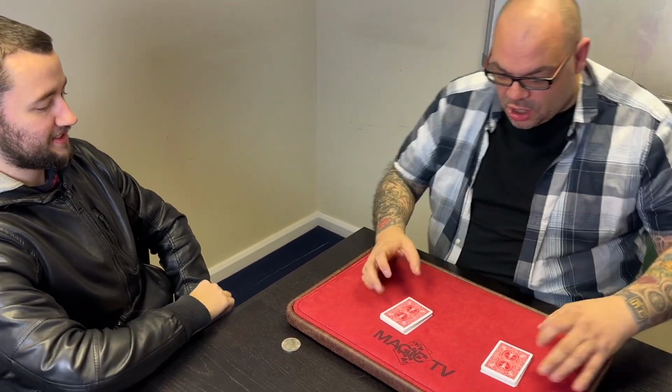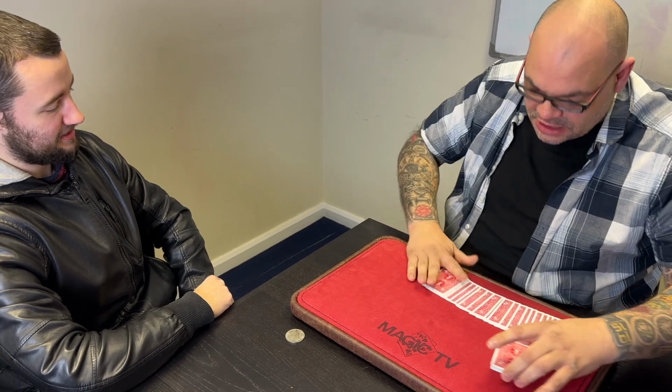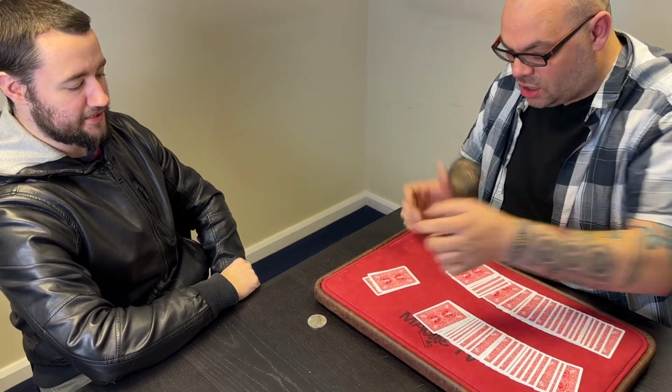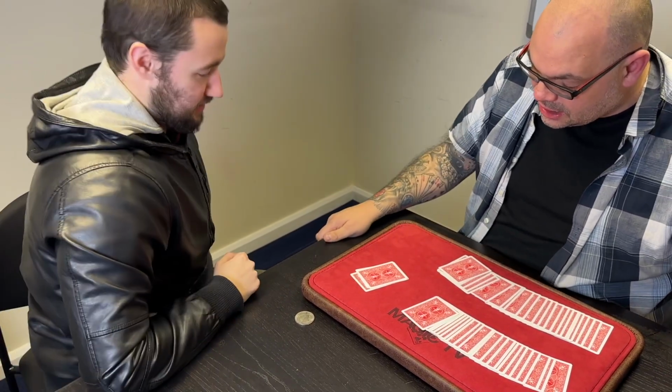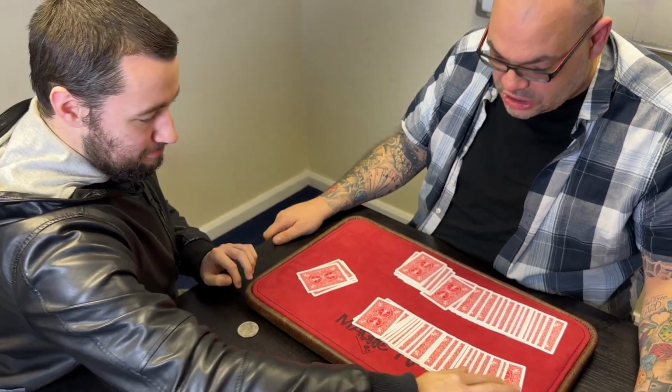So now you're going to put this deck back together. Okay. And what you're going to do is you're going to alternate cards from this pile and then from this pile. So, for example, you might take this one, and then you might take this one, and then you might take this one, and you might take this one. I've started it for you, okay. So start over here and then just alternate. Yeah, just keep them all face down so no one knows what position any card is in.